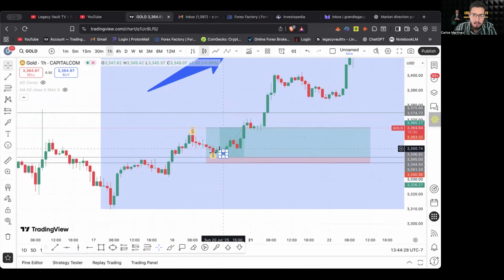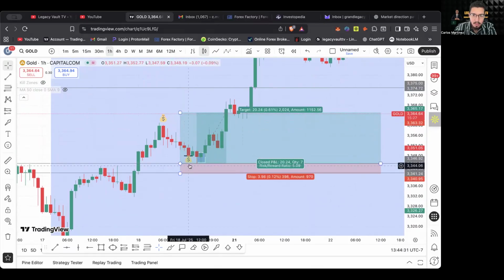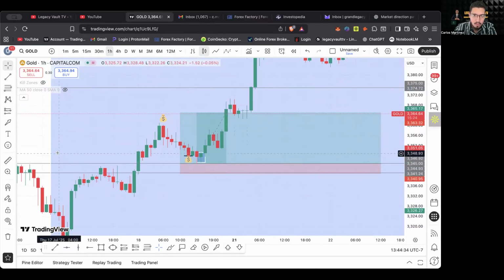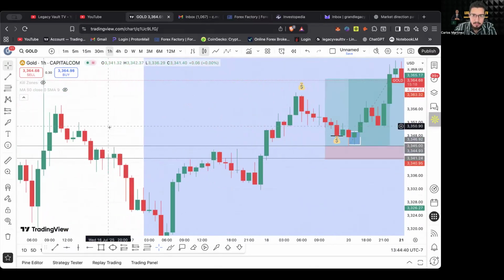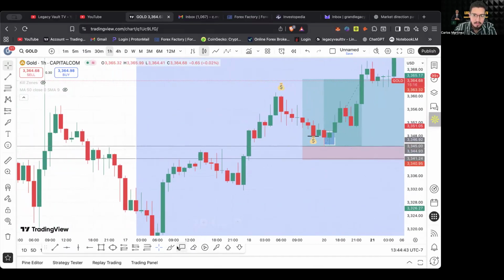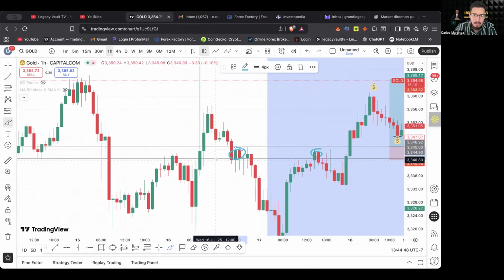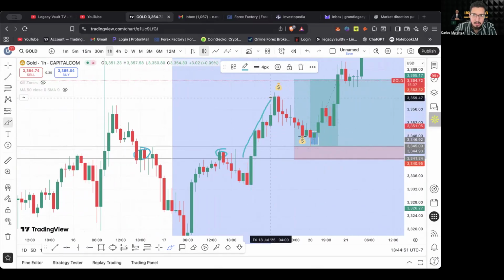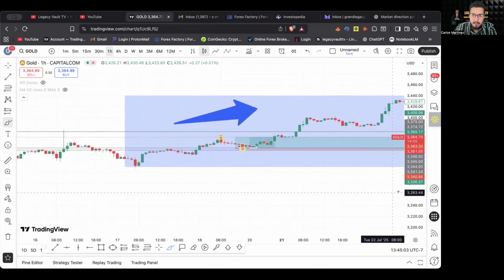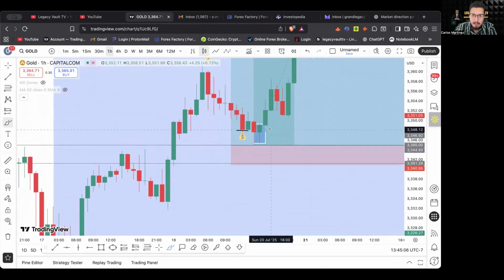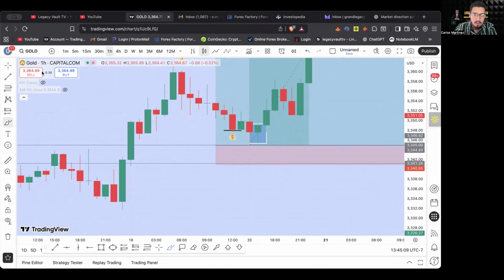Now we're going to the 1 hour. We marked up our support levels, 33.45, 33.40. Now you see a break of structure here. It was once a resistance. Price broke above structure here and came back down to retest. So that's the confirmation. And now you're looking for liquidity. Liquidity is here and up here.